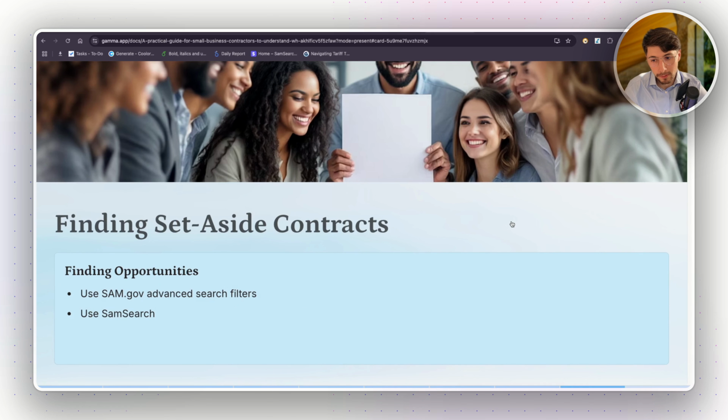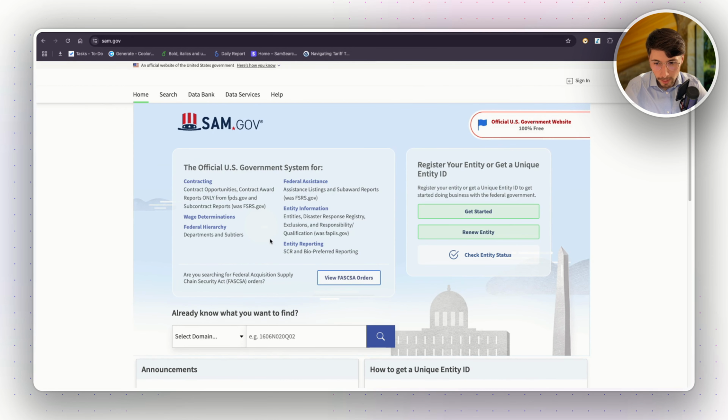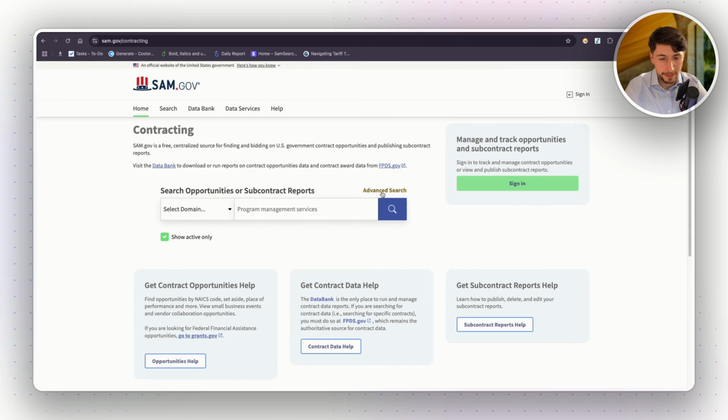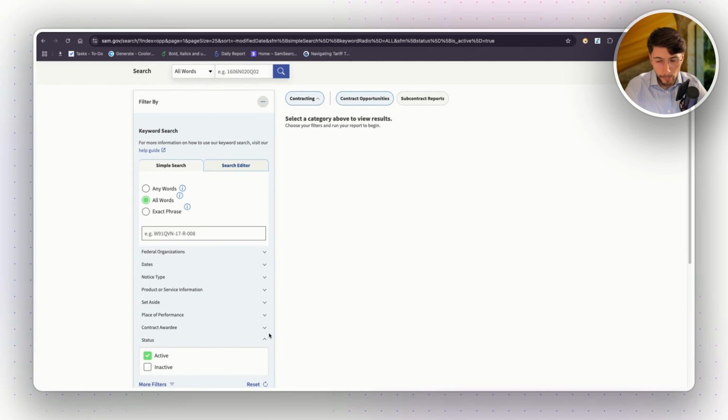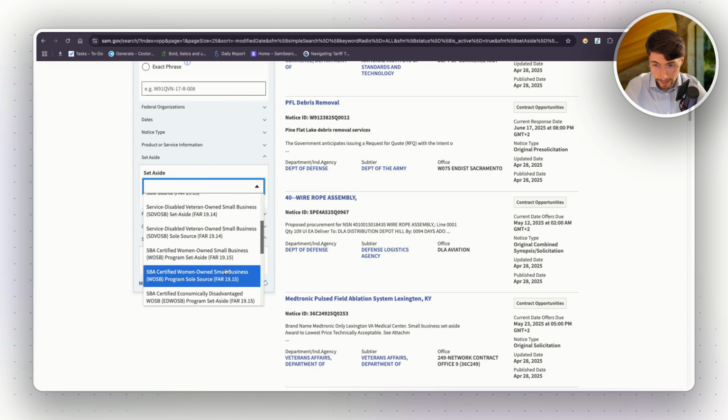I have two options. First, we can use SAM.gov and use advanced search filters. Let's do it. We head to SAM.gov, we click on contracting, and then we click on advanced search. And here we have a menu, click on set aside, and then we have the different set aside codes that we mentioned.